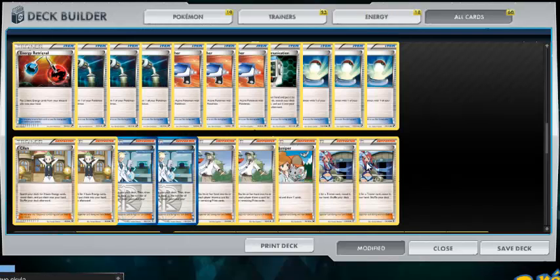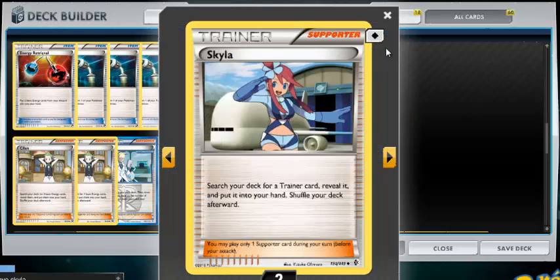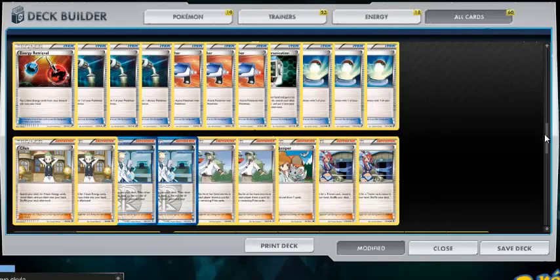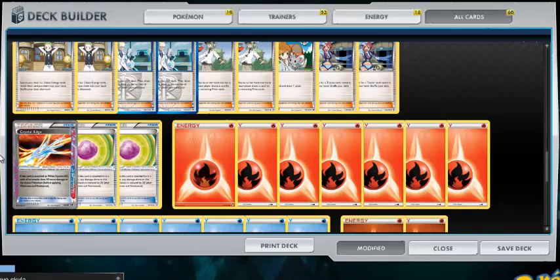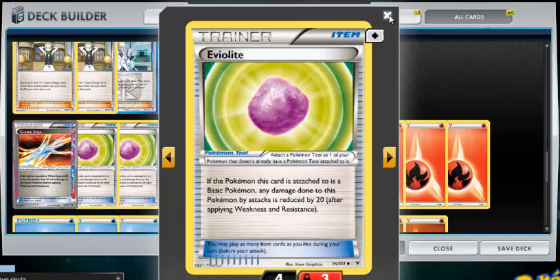So one Juniper. And I run two Skylas because I only have two. But I think two is just fine in the deck. It's not that bad. Two's fine. Next will be the energies, but I have to show you my attachment cards. I run two Eviolites because Eviolites help immensely.